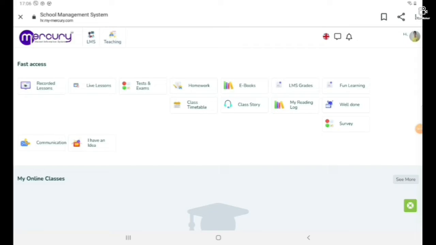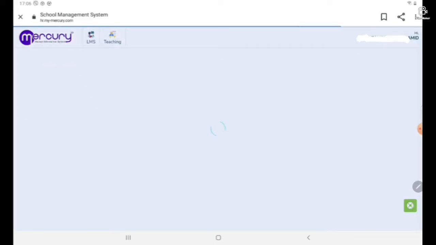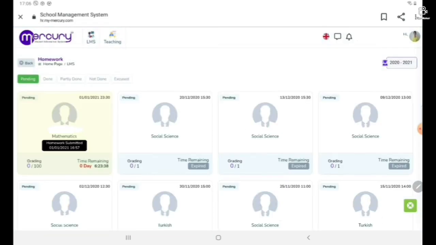We can see the homework sent by our teacher from these modules and return it to our teachers. And when we open this module, there will be a page that shows the homework. Then click the homework that you need to do.